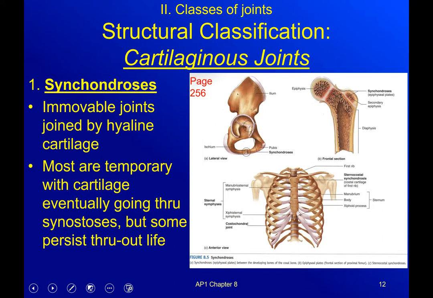So synchondrosis, examples of synchondrosis. Most of these are going to be immobile joints. They're not going to be movable. A good example that we just went through is the growth plates, the epiphyseal plates. Technically, this is still going to be hyaline cartilage, and it still exists between two pieces of bone. Now, is it mobile? No. Do we want it to be mobile? No, because if we make it mobile, it'll actually kill those cells that are in that growth plate.